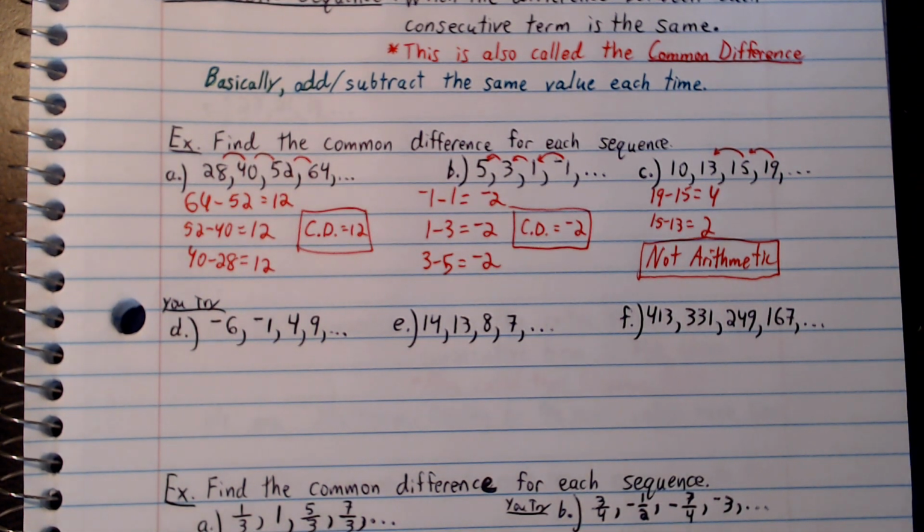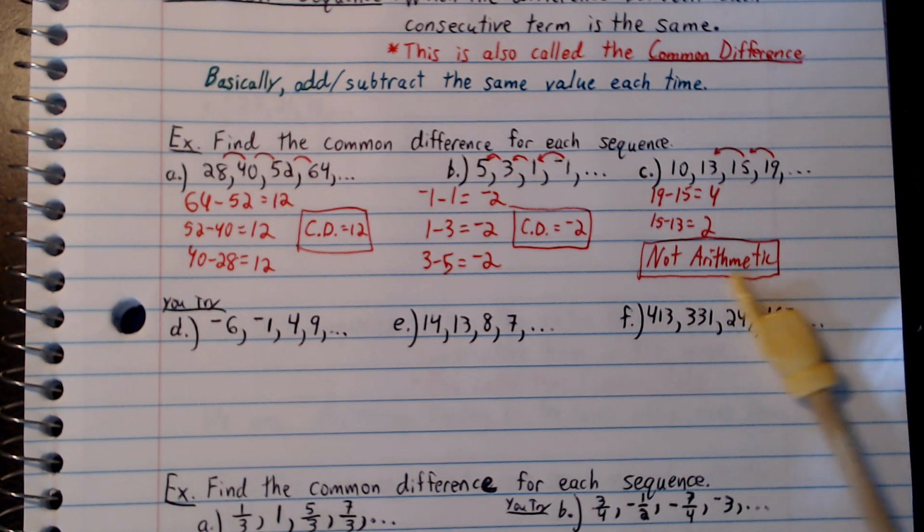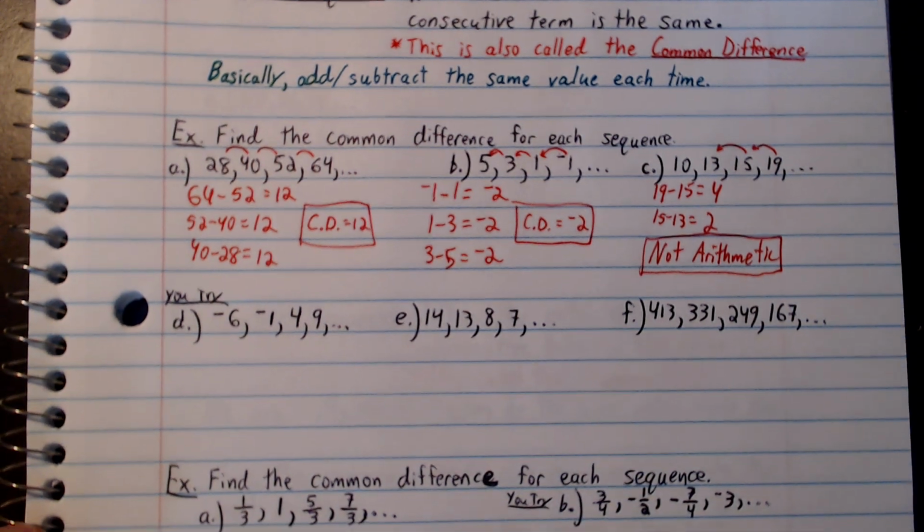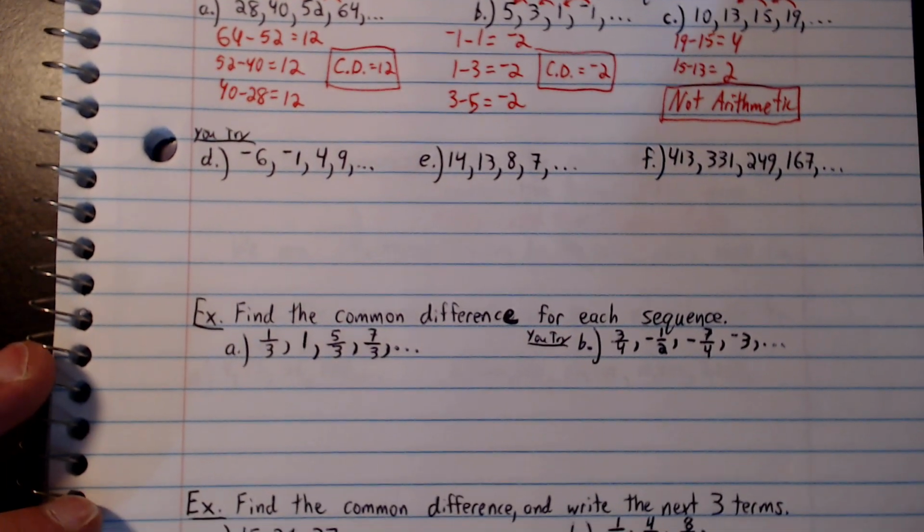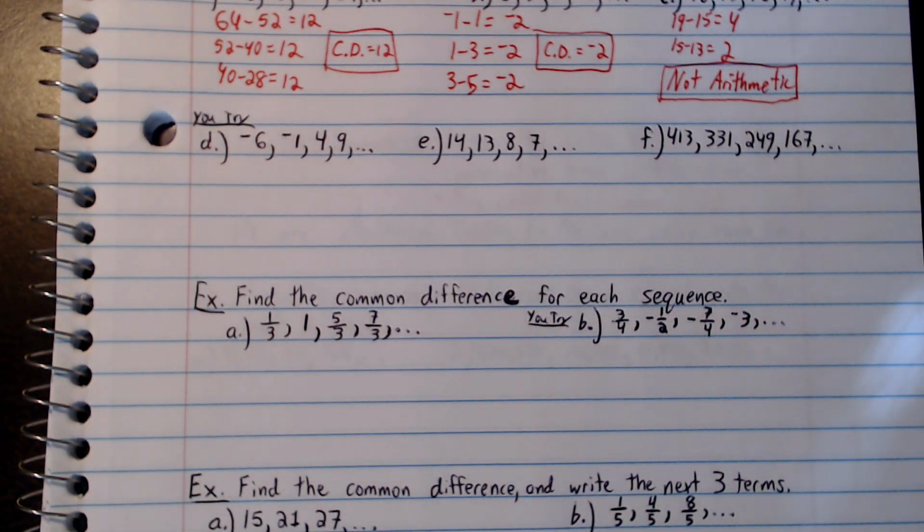By the way, I call this arithmetic. I hear a lot of people say arithmetic. I know it's spelled the same way, but I think depending on how you say it, it means a slightly different thing. I could be wrong about that, but I'm going to be calling it arithmetic just because that's what I've always been taught. So anyways, you've got a couple of these to try out. If you'd like to pause the video, try them out, and then resume when you're ready to check.